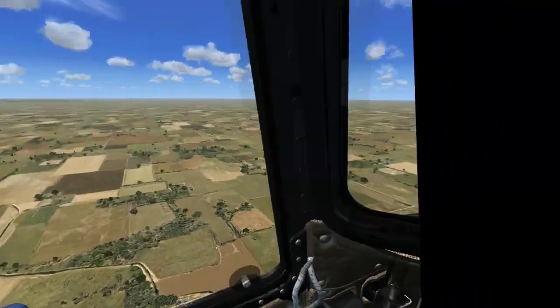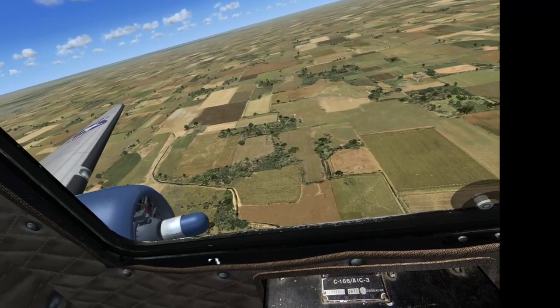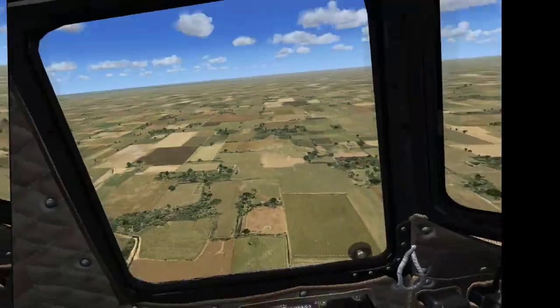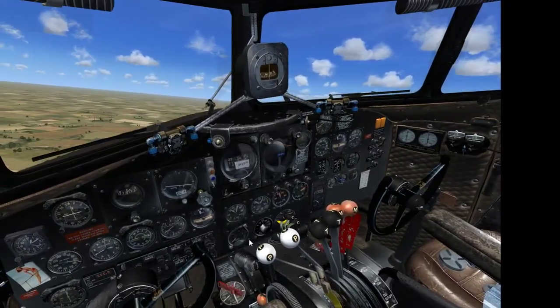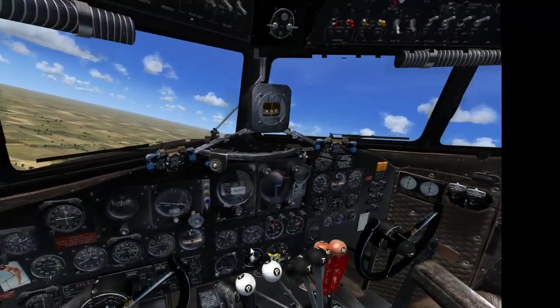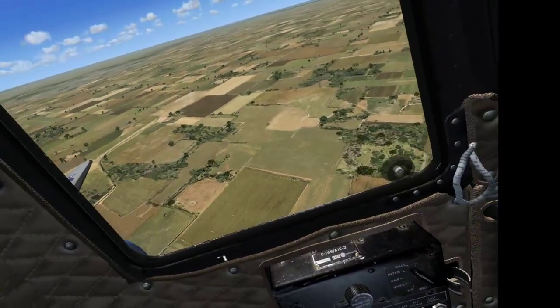Alright, so we just killed engine 1. See, we're drifting to the left here now. We're going to let her slow down, let the RPMs come down. Yeah, okay, they're about 1500 now. At that point, that engine's just going to slow us down, so we're going to go ahead and feather that prop. So that brings the engine to a halt.